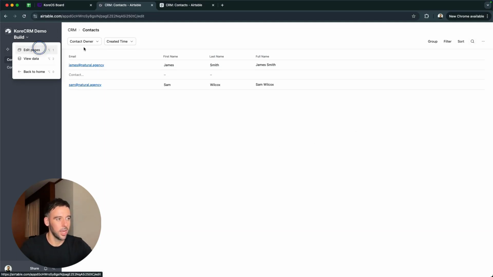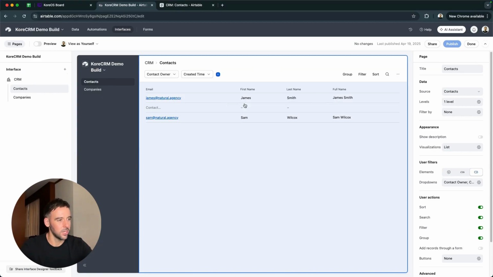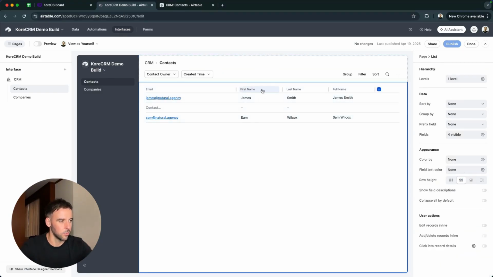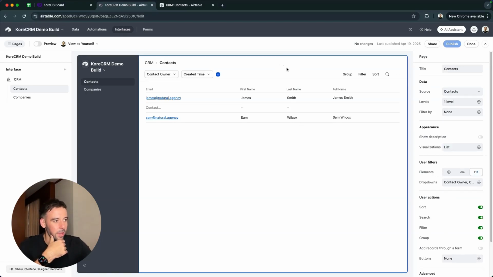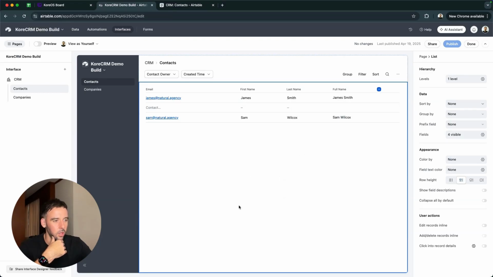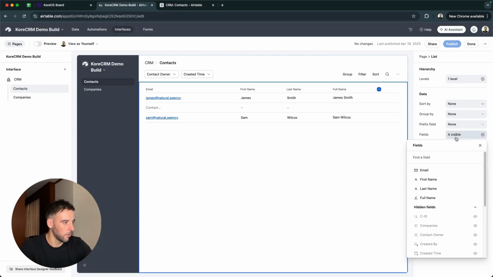But first, I'm just going to add the columns in here that make sense. And we're going to reorganize some of these around. So if I click on this table here, you see we're now creating the different settings for the table. If I click back on the page here, it's doing the page level. If I click here, it's doing the settings for the table level. So what we're going to do is we're going to click on the fields here, and we're going to add in whatever fields that we want to add in.